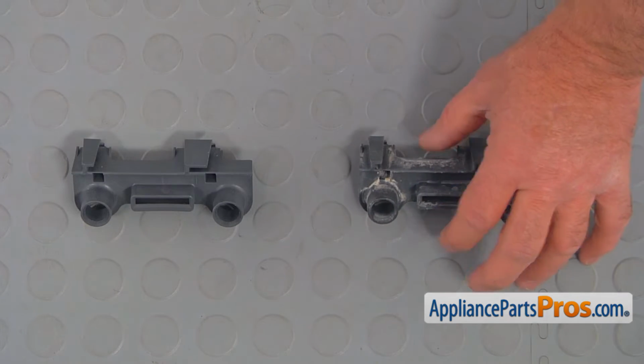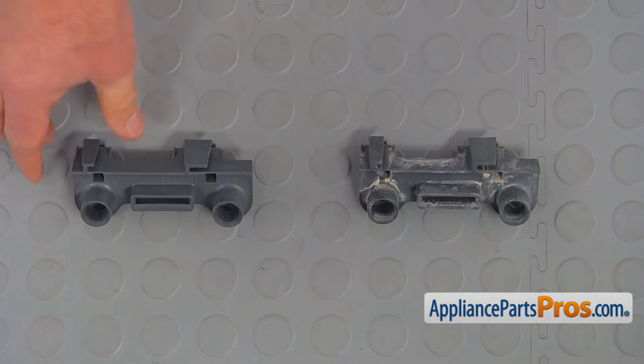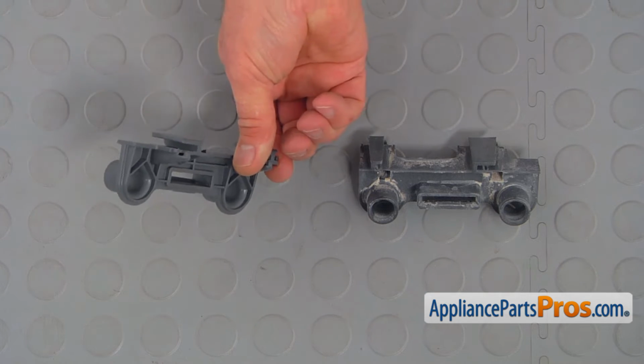This is the old roller carrier next to the new one. If you don't have this part, you can get it from AppliancePartsPros.com.